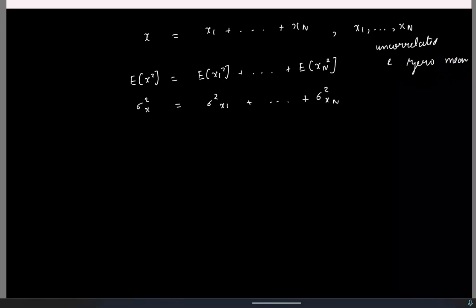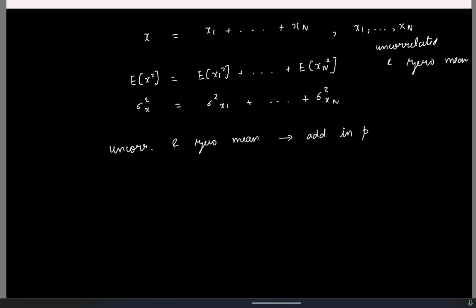We'll use this quite often because in practice we'll have multiple uncorrelated random mismatches or noise sources. They will add and give something at the output. To find the effective mean square value or variance, we take the sum of the individual variances. So usually we say that uncorrelated and zero mean sources add in power. It's a very loose term. Basically, the total power is the sum of the powers of the individual quantities. Okay. Cool.